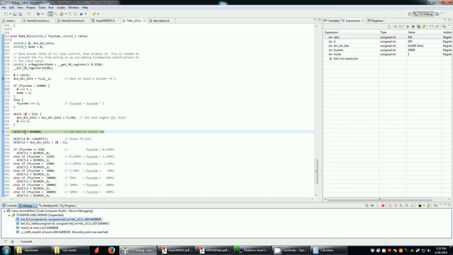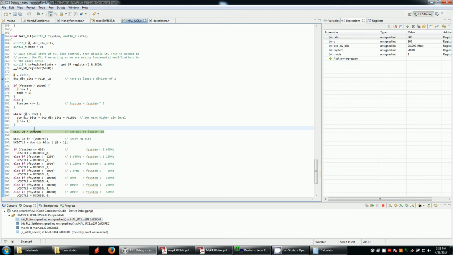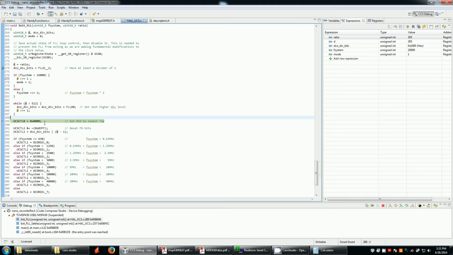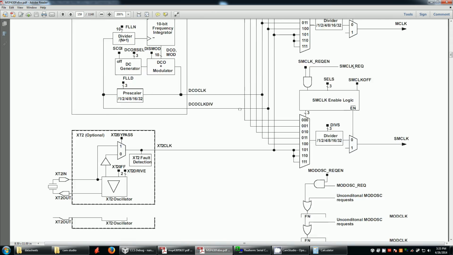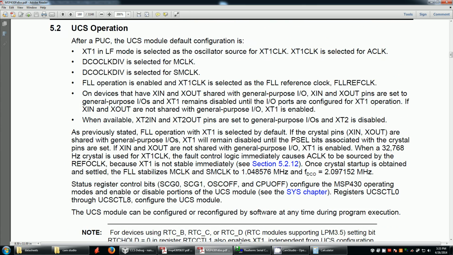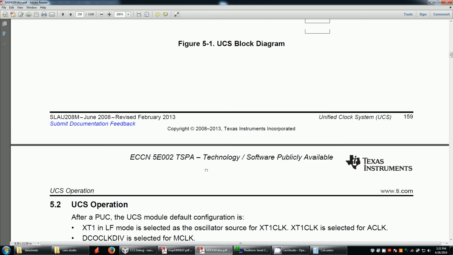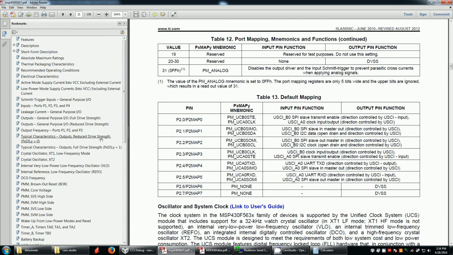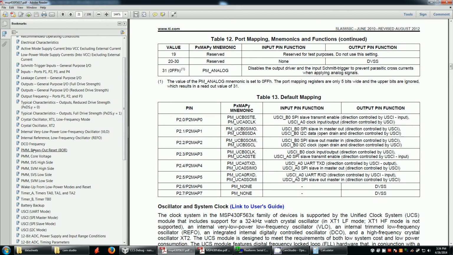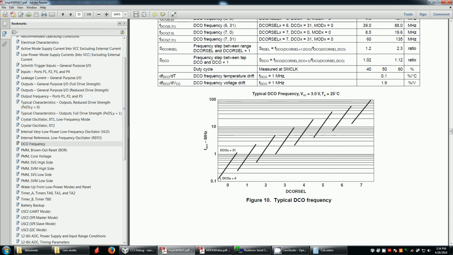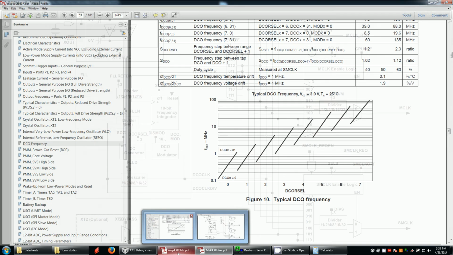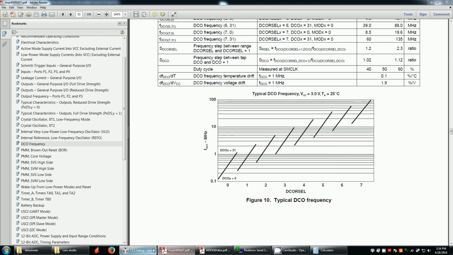Alright, so now here we're going to actually configure the DCO. And so when we configure the DCO, you set this to 0 to set the DCO on the lowest tap. What that means is if you get the part specific data sheet, this is the family data sheet that we've been looking at. The part specific data sheet, you go over here to DCO frequency. These taps are these slash lines, and when you configure this, you want to put it on the lowest setting, just so you don't overdrive the clock system. And so that's what we're doing here.